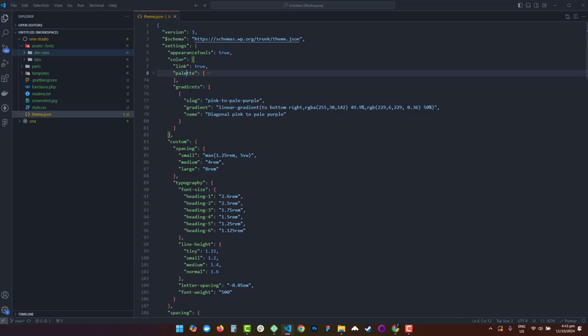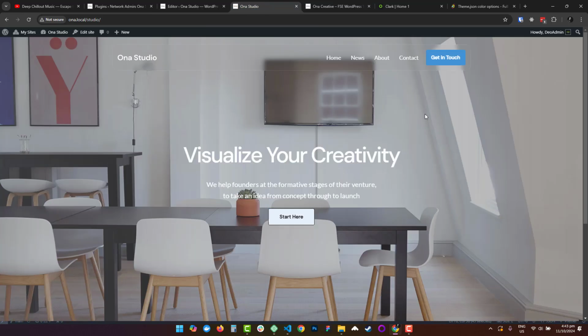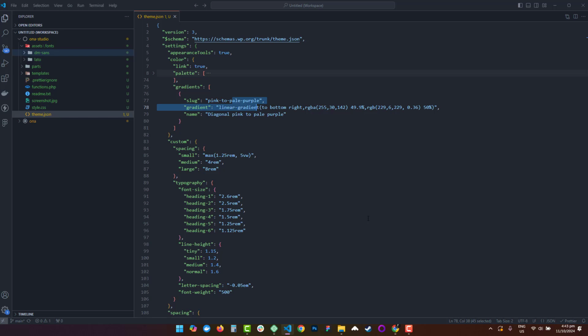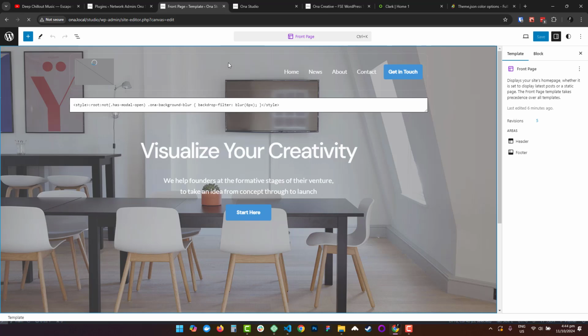So where we have our color palette, we should now see also this gradient. So first I'm gonna test it, and then if it works, I'll just try to add it to these buttons here, try to apply this property.